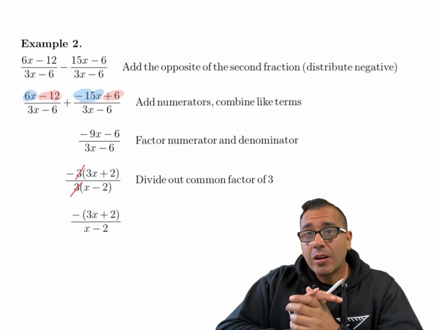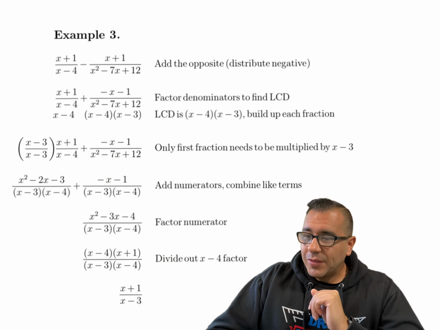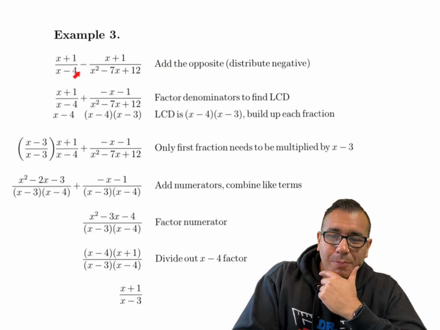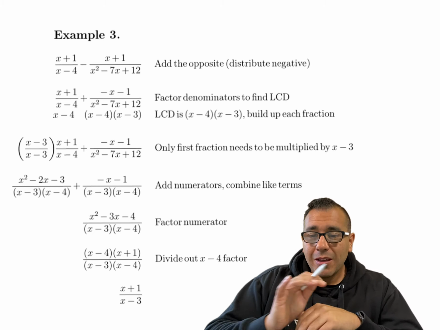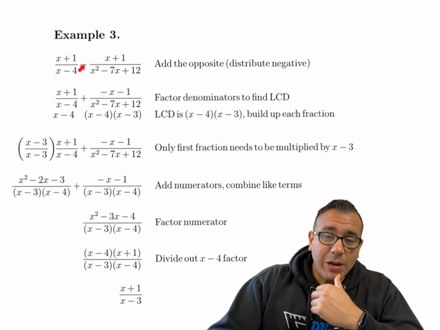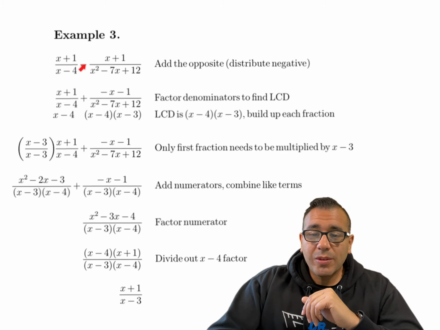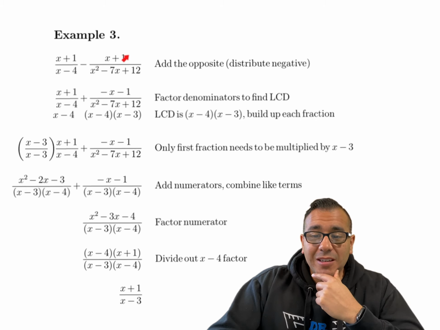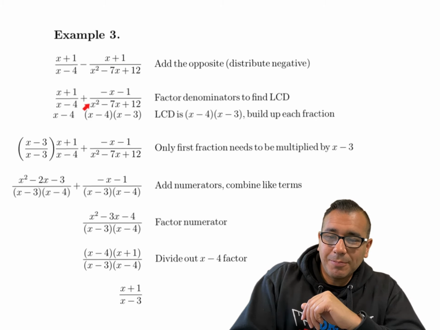All right, what happens when our denominators are not the same? So follow me. All right, so what happens in an example like this where the denominators are not the same? All right, so first things first, we have a subtraction. So before we get our hands dirty, what we're gonna do is distribute that negative sign, just like we did before. So we'll change that to a positive, and then we're gonna distribute that negative. So that's gonna turn into a -x, that's gonna turn into a -1. All right, so let's do that. All right, so this is what we get when we distribute that negative sign.